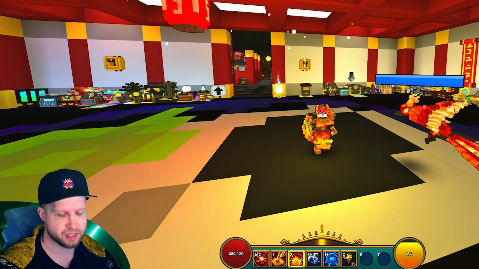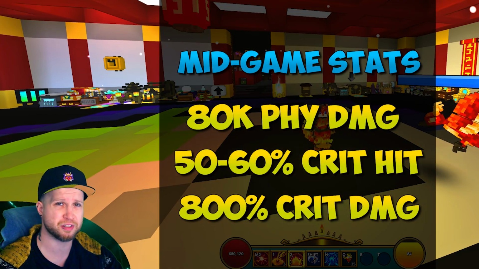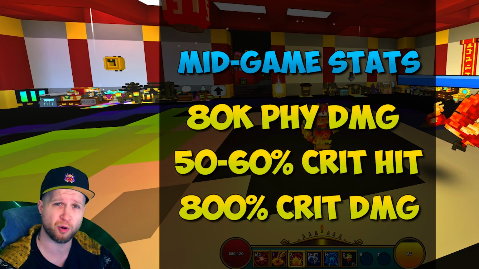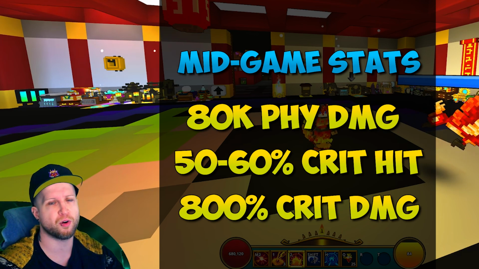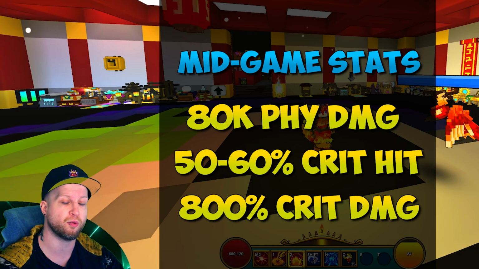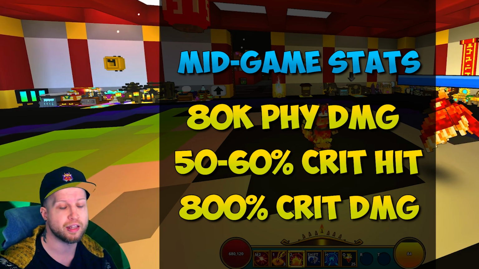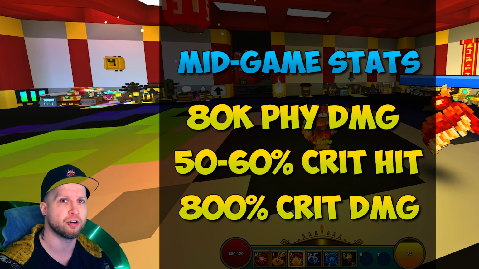The mid-game stat goal that you're going to focus on is around 70 to 80,000 physical damage, I guess, somewhere around there. The crit hit, you're going to want to try to get to 50 to 60%, just because, again, the way that stat works is once you get to 100%, you have a 100% chance of triggering crits, and then your crit damage would be somewhere around 800%.